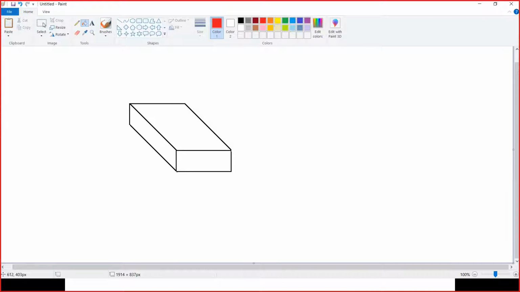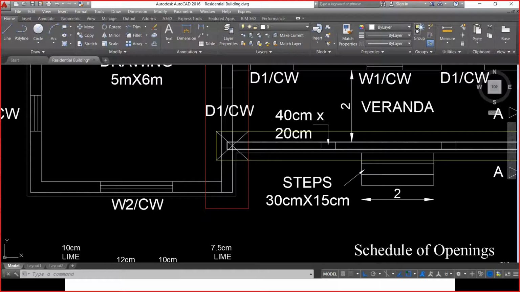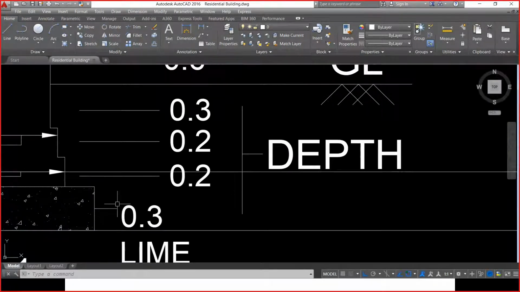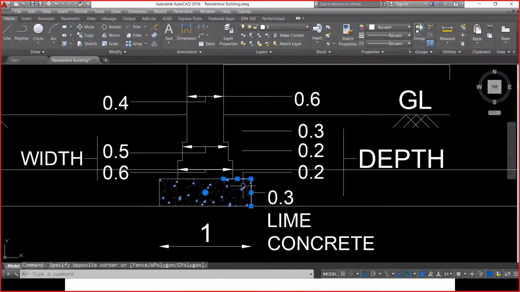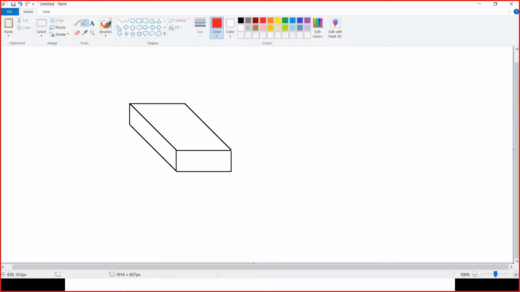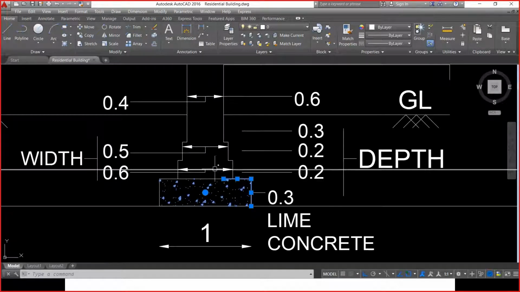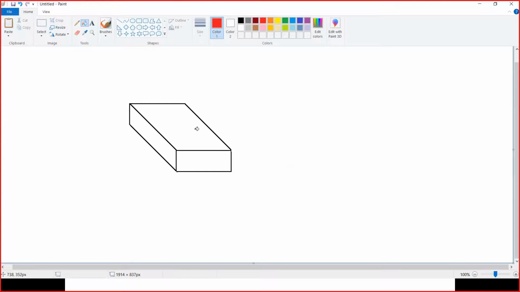Okay, this is the first layer of PCC, which is this level. This is the PCC. Just trying to showcase that in isometric view. So this is the PCC which is already there, above which I'll have the first layer, above which I'll have the second layer, and finally the plinth, right? And of course, last comes the superstructure main wall. Now, let me highlight it with some color.